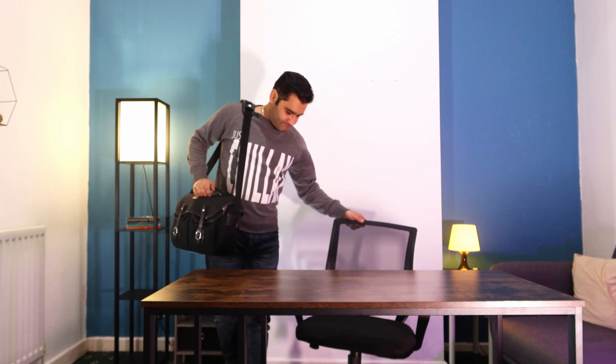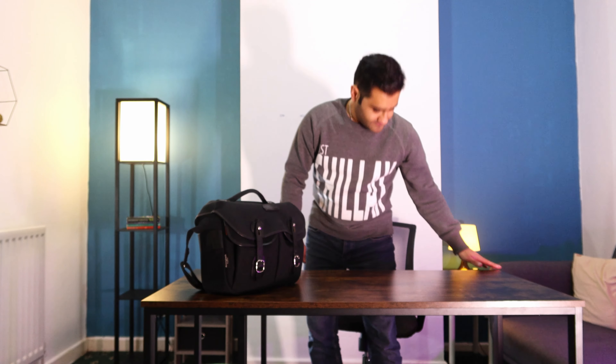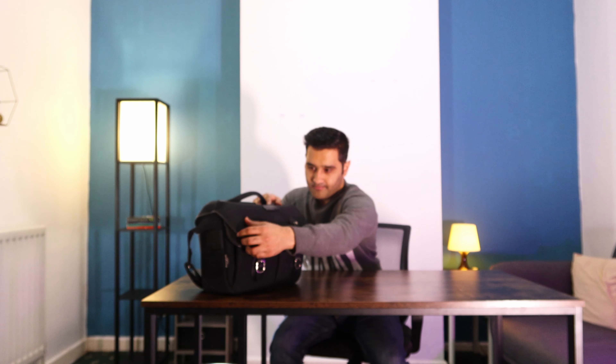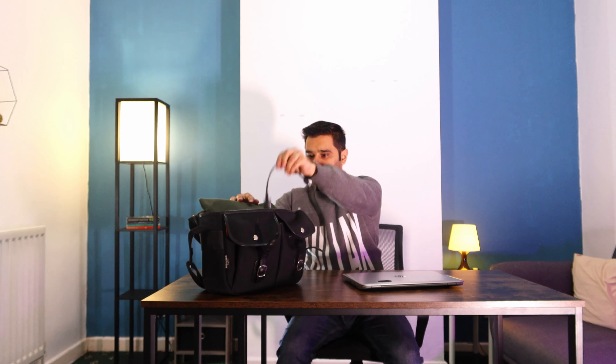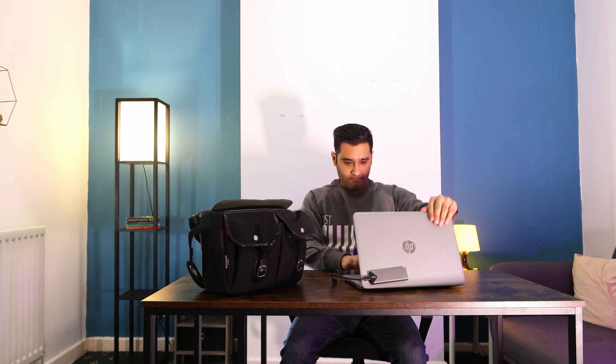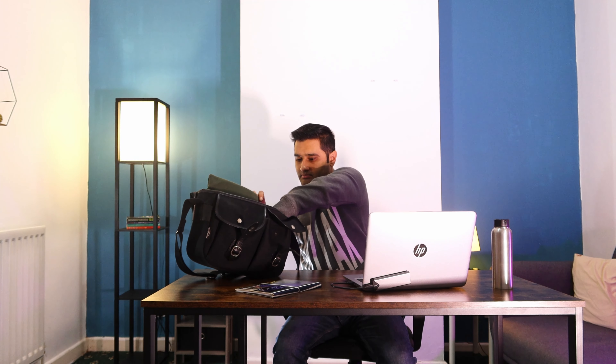Let me show you the first setup - I've got the desk as a main working-from-home desk. It's nice and wide, so I'm coming in as a normal office day situation with my bag and laptop. I'll put my NVMe SSD on the back, and I've got my fluid bottle, a notepad, and there's a nice slot on the side for storing the bag. I've got my mouse there which I normally plug in for a bit of extra functionality for the odd game.